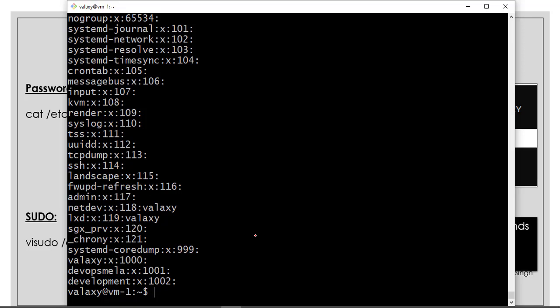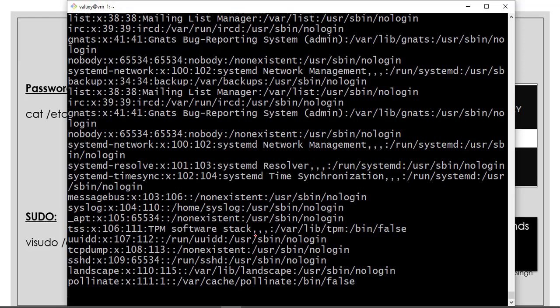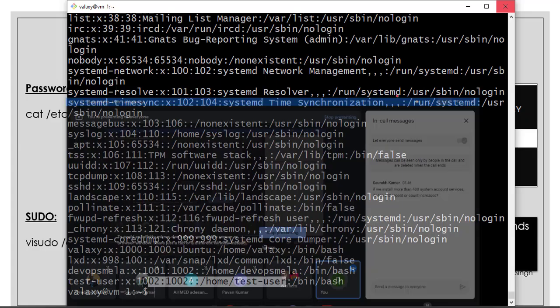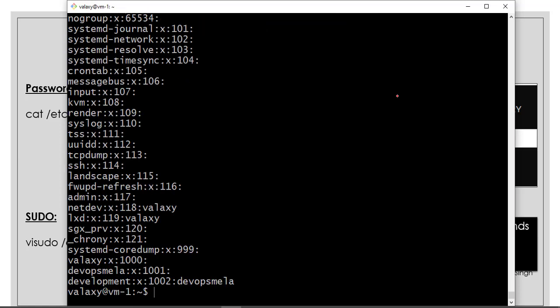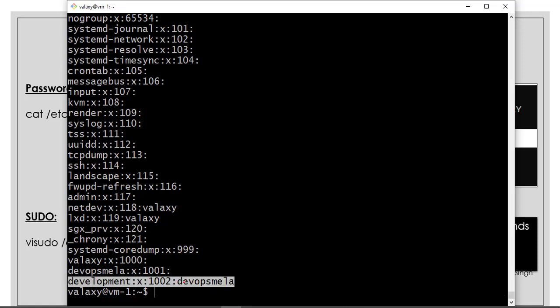Okay, this group will be visible over here, guys, not in group. This will be visible over here, not visible. These groups are not getting added. Let's use the -G option. Okay, capital G. Now the group is visible in the group password.